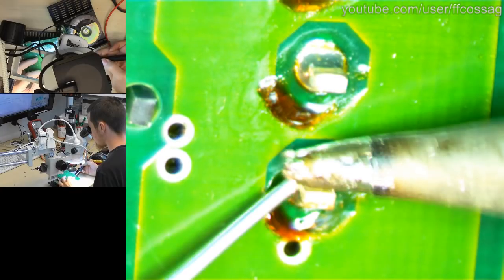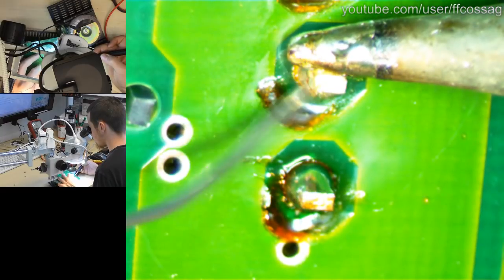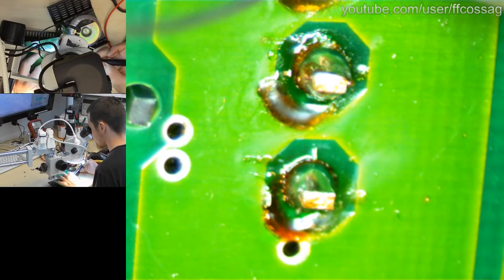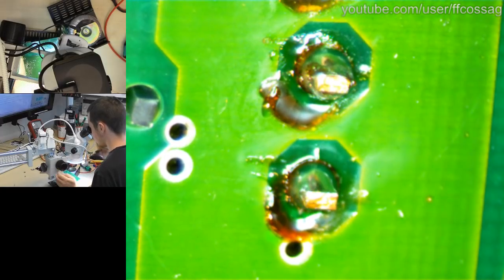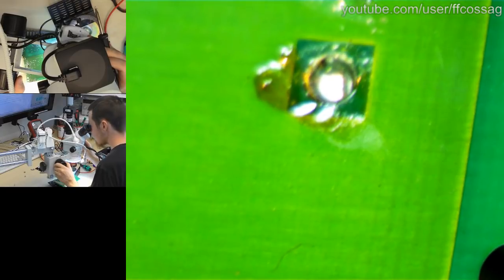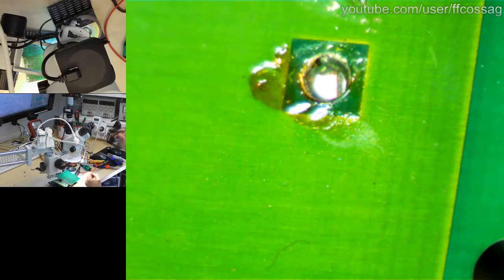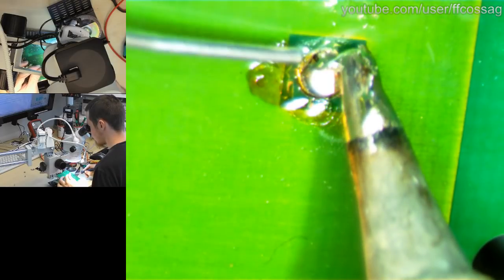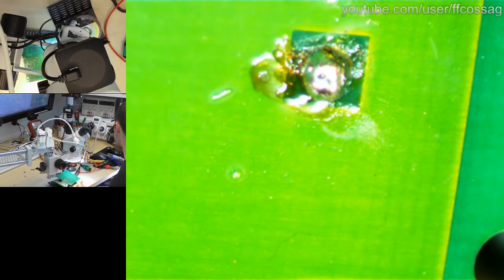This is the pouch, which I'm just going to reflow for the sake of it. It did not seem to have any issues, but it doesn't hurt. What is this? What is that? It's a big ass choke. I don't like big ass chokes hanging loosely in two solder joints, so these are getting reflowed. Oh Christ, I want to suck the old solder out actually.